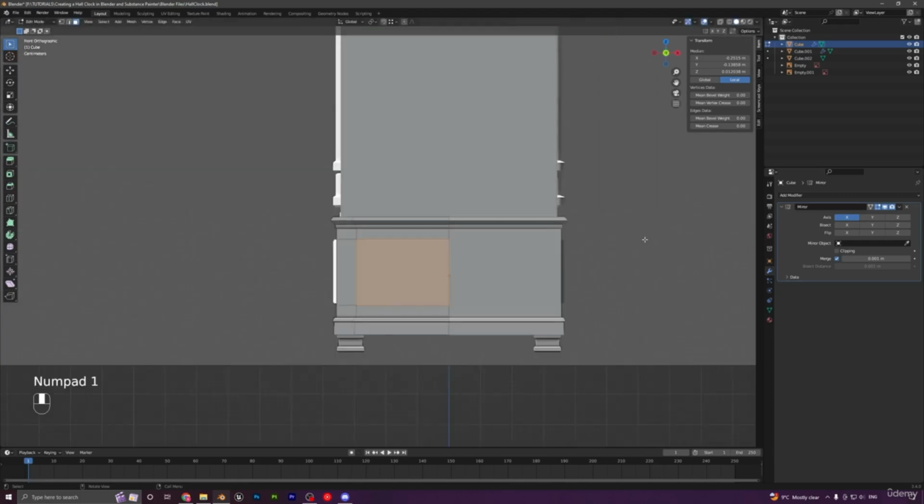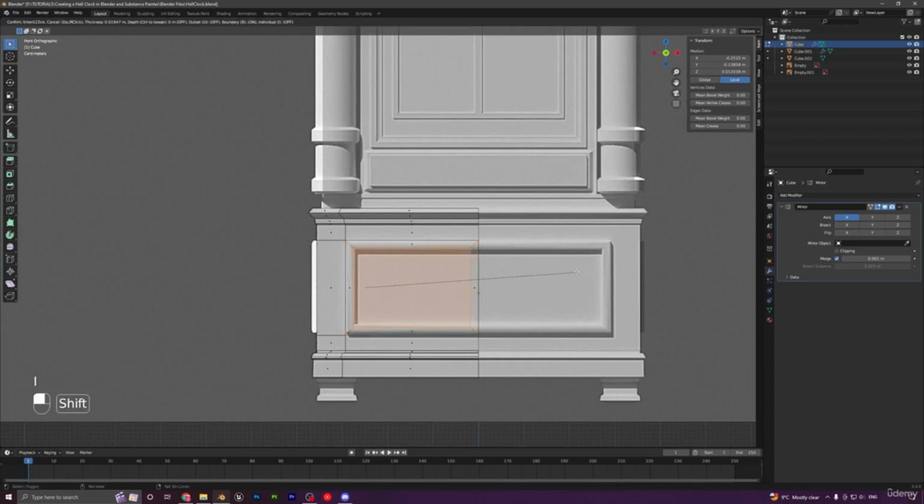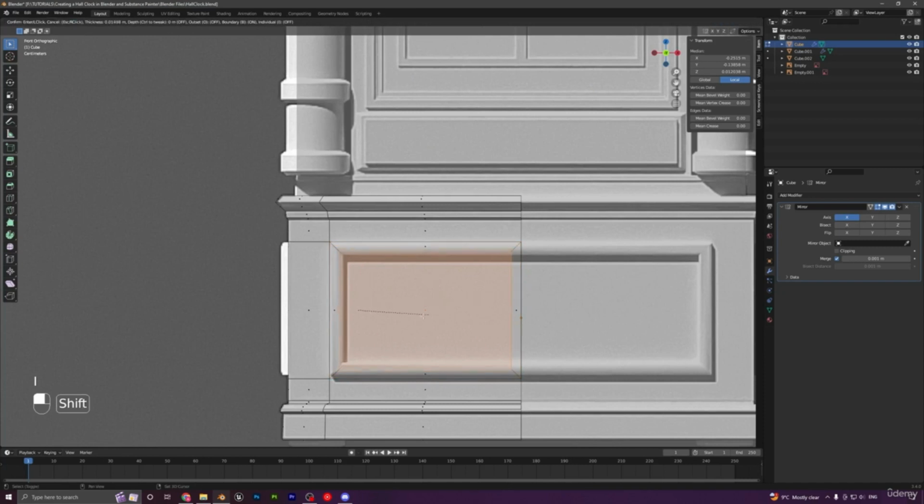But the thing is, if you press 1 and enable X-ray, and try to inset it this way, you will notice it is being inserted from all of the corners, and we do not want to inset it over here. We just want it on these three sides. So to turn that off, just press I once and then press B, turn the boundary off, and now you can see it is being inserted perfectly how we like. So let's inset this till here.